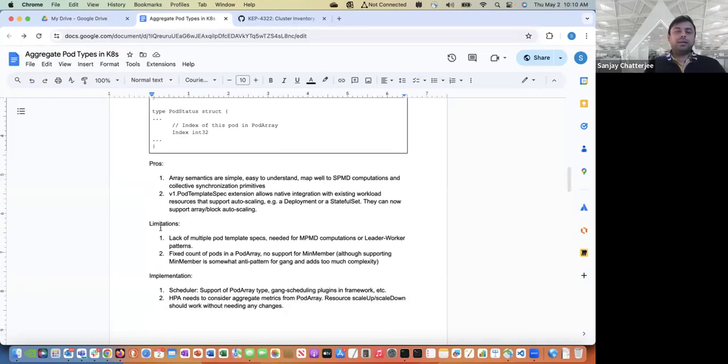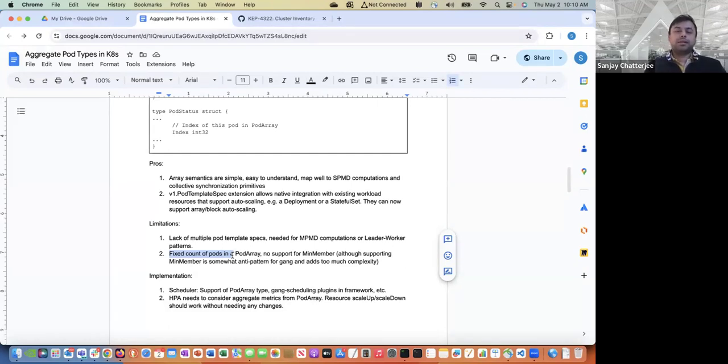Now, what are the limitations for this? Is that, of course, we cannot have multiple pod template specs, so different pods of different type. Something that you will need for like MPMD computations or leader worker patterns to describe those kind of things. And also the other thing is that what I've seen in some of the existing proposals is that pod groups, they have something called a min member, right?